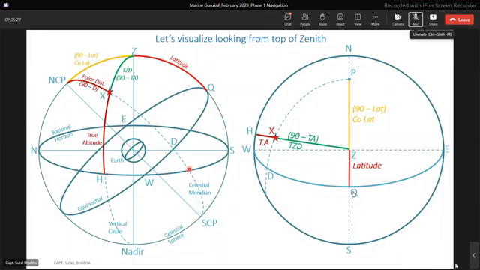Now let's mark off on this celestial meridian, from the equinoctial up to the body, D to X. This basically represents the declination of the body. How much north or how much south of the equinoctial a particular body is, is its declination. So the arc of the celestial meridian contained between the equinoctial and the center of the body is the declination of the body. So DX is the declination. You can correlate it in the celestial sphere diagram also. D point on the equinoctial, X point the celestial body, D to X is the declination.